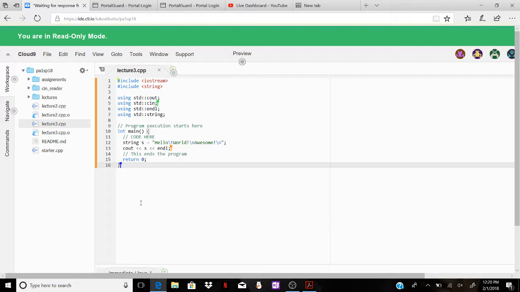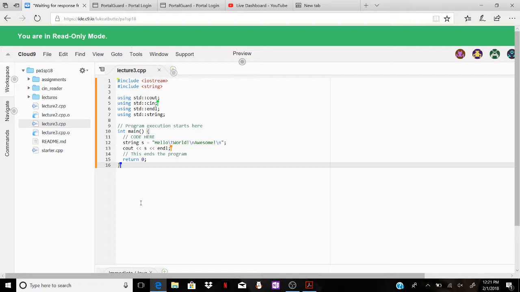What do we get? We get hello, tab, world. The \n says the next thing that's going to be output is going to be where? Our new line. What you'll find is that to make your output look nice, normally it looks pretty ugly in code. This is pretty ugly, I would say.